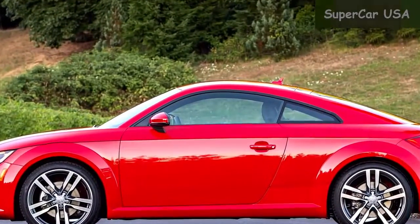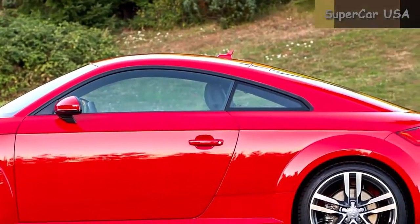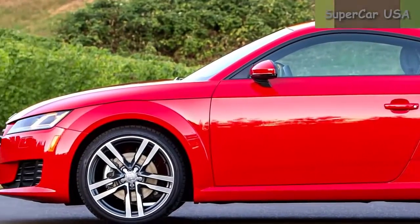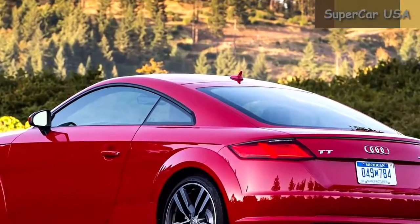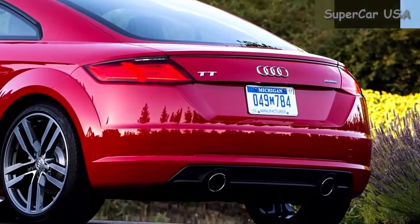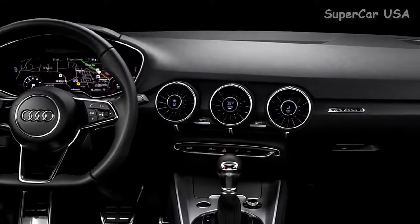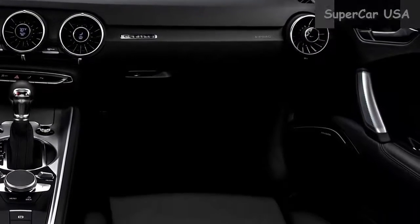The 2017 Audi TT comes with all-wheel drive and standard automatic transmission. Other fun and useful features include Sirius XM radio and Bluetooth capability, plus a rear-view backup camera. Note that the gas mileage figures are for the 2016 Audi TT, the most recent available data. In a review of the 2016 model, Edmunds.com liked the engine's power, stylish interior and technology. On the downside, the site said the car lacks adequate seating and cargo space.